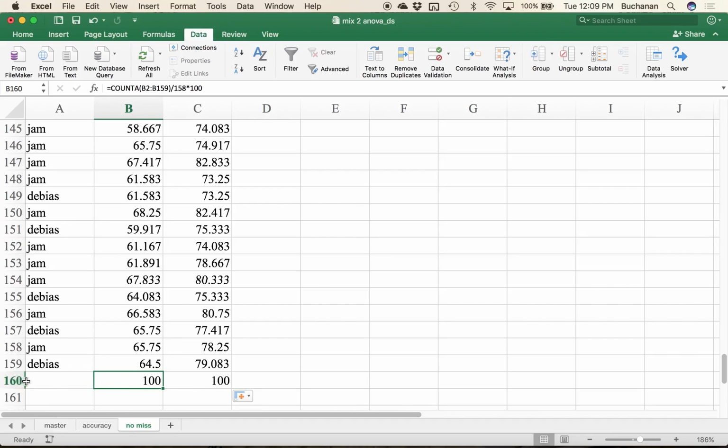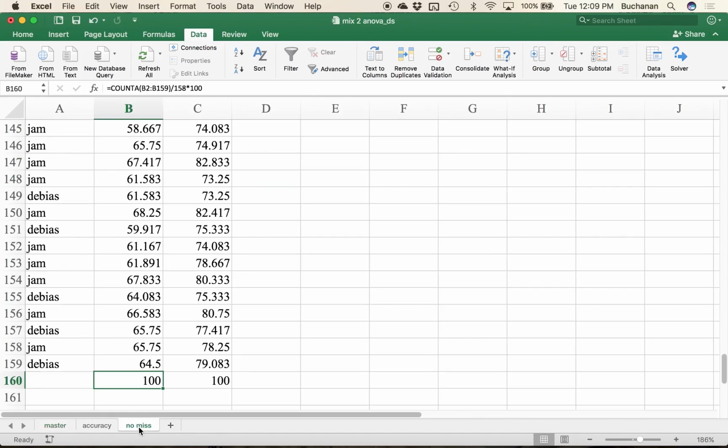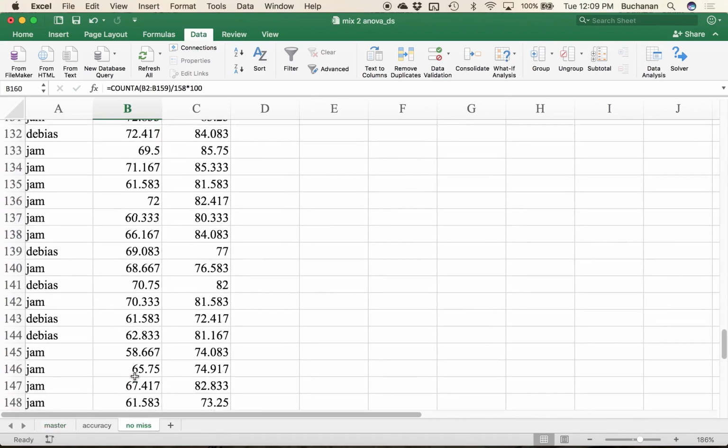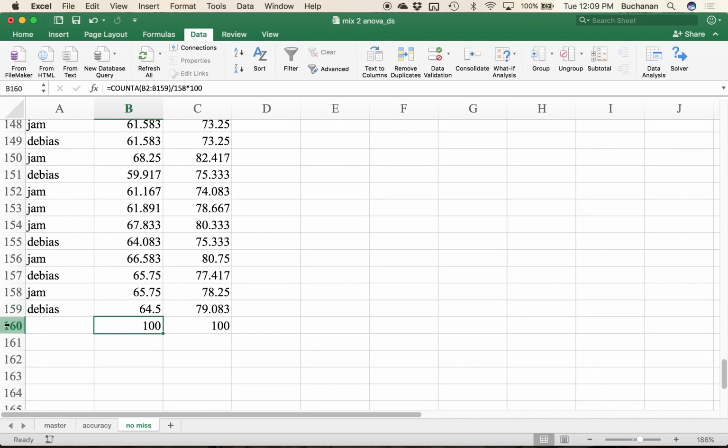So really here, testing for missing data just allows me to say how much missing data I have, which in this case is no missing data. But I don't think I would fill any of this in because I would be making up a lot of data for each individual participant. So let's say this data point was missing, that would be making up 50% of their data. All right, so I don't have any missing data.